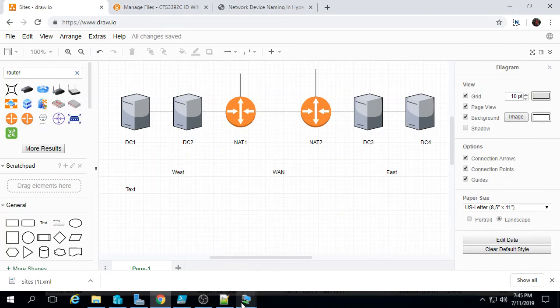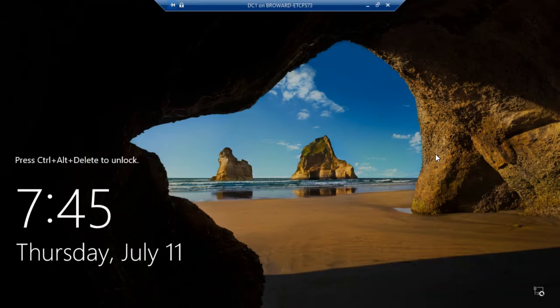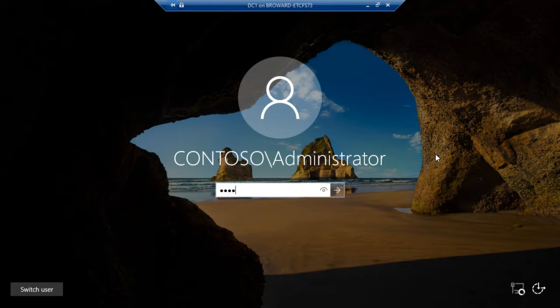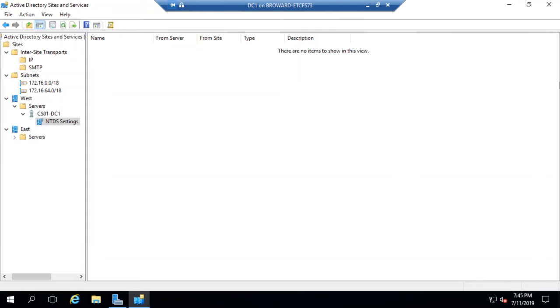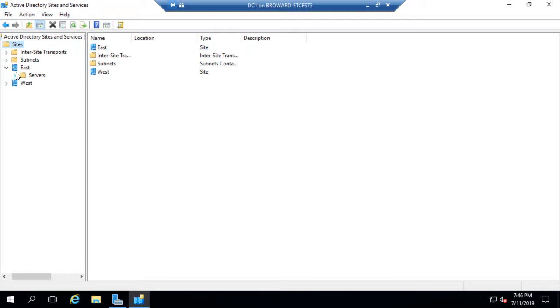And I'm on the wrong DC. Oh, guys, just to look at it. When I make a change in Sites and Services, if I'm affecting another domain, right now it's real simple because I only have one domain. But if I was trying to make a change to a DC that was in a different domain, I might need to be the enterprise admin. So keep that in mind. But if I was only going to change a DC in my own domain, I could just be the domain admin.